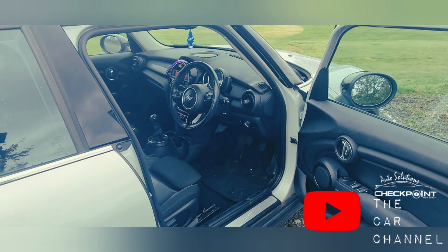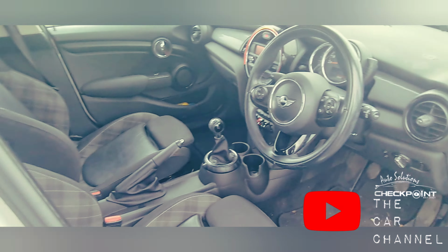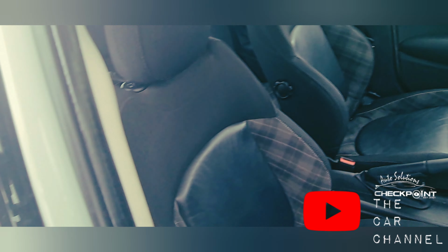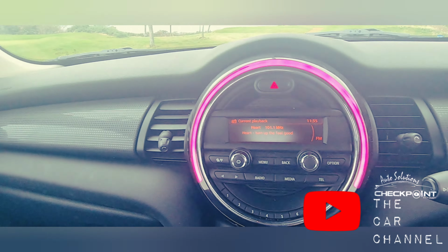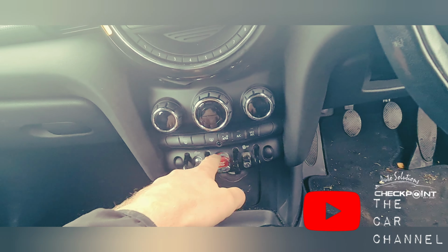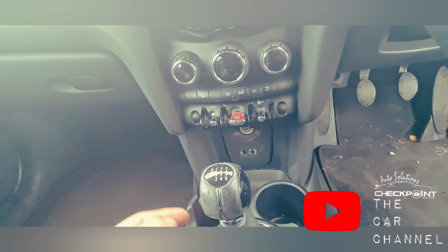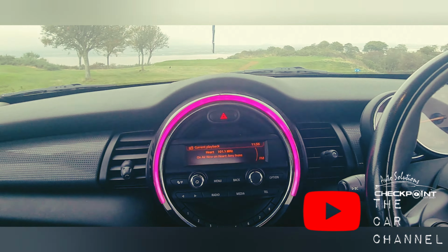Interior is very well put together. Lovely little steering wheel, as you would expect from the modern Minis. Really like these seats with the half leather and the tartan kind of effect. Really, really does work. Quite popular with the lady drivers. Nice switches up on the roof. Stereo is quite cool as well. Down here you get your stop start. You get your port for your USB, a port for your AUX, and your cigarette lighter. Really like the accents up here. Just breaking it up gives you the fresh sporty look.